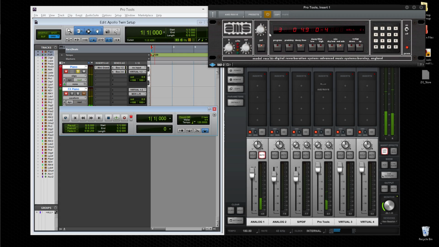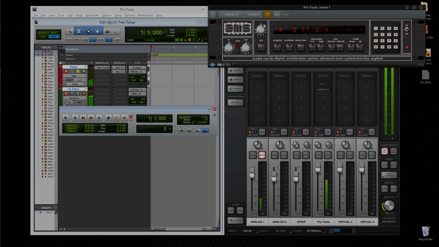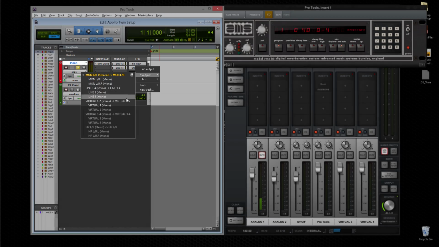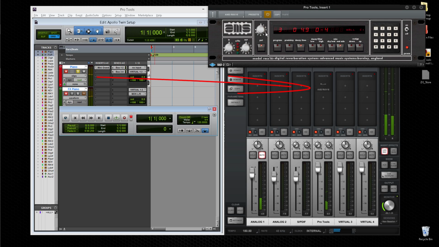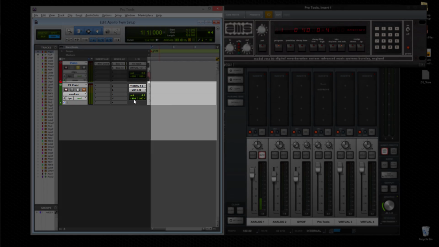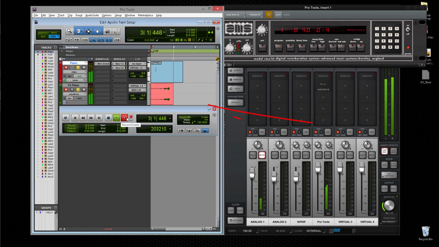Virtual channels can also be used to add real-time UAD processing to virtual instruments. You can then record the processed sound as an audio track with less latency than using DAW inserts. To do so, route the output of the instrument track to virtual channels in the console. Apply real-time UAD processing in the console and dial in the sound. Then create a new audio track in Pro Tools, set the input to the same pair, and record it, complete with processing.